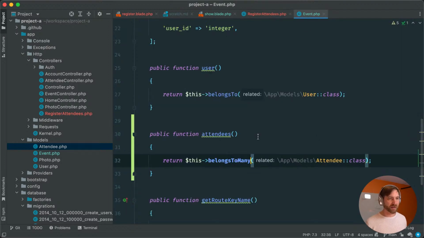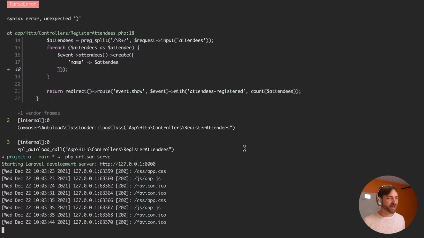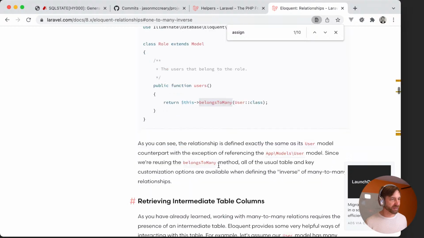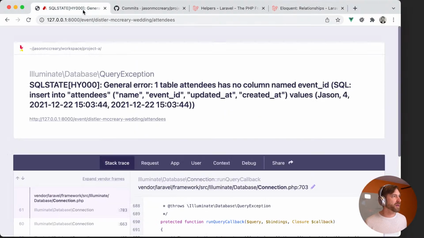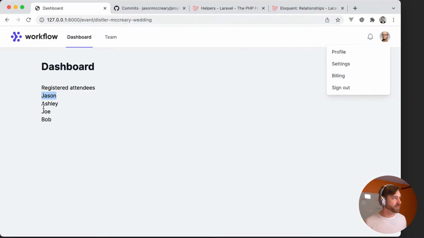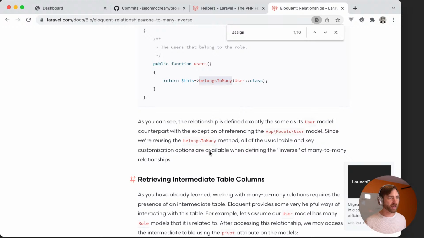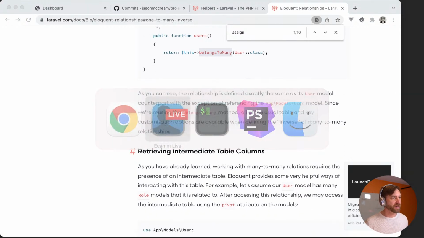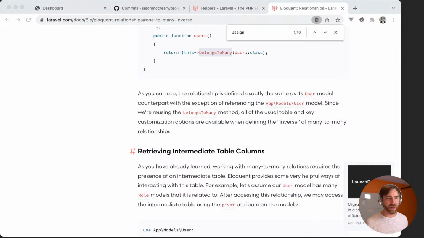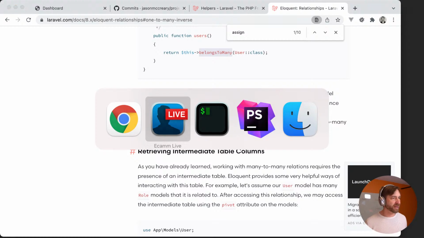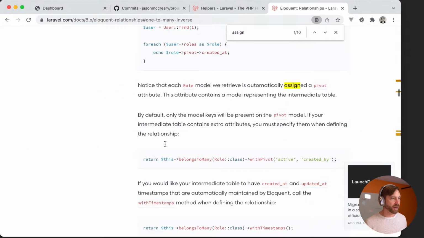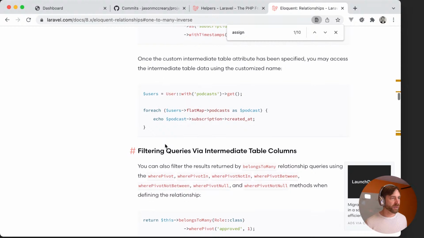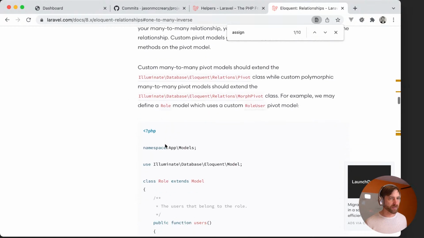You can see how often I write these more complex relationships. It's not very often. Belongs to many. I would have expected that to say something else, but I guess I get it. Okay, so now that we've fixed that, let's try to refresh this. There we go. That's all we needed, just the wrong relationships. Helps to read the docs. All right, what else do we have? You have to use both ways. In my mind, it seemed like there should have been an inverse for some reason, but that's okay. I don't want to customize a pivot. I think we did it right.